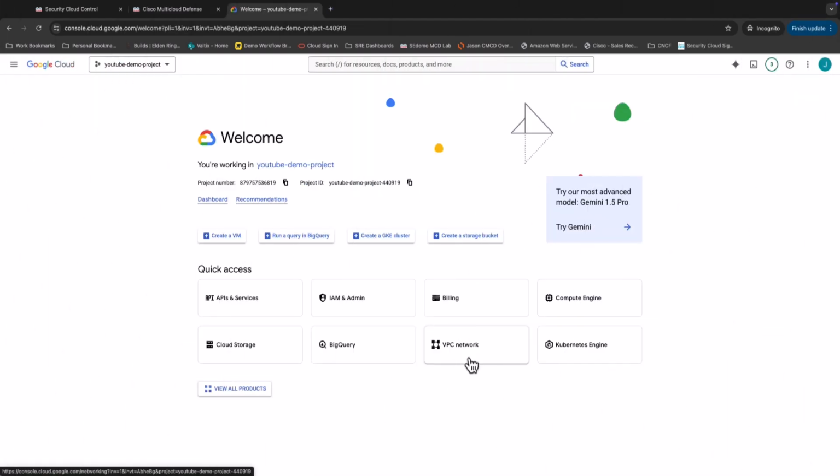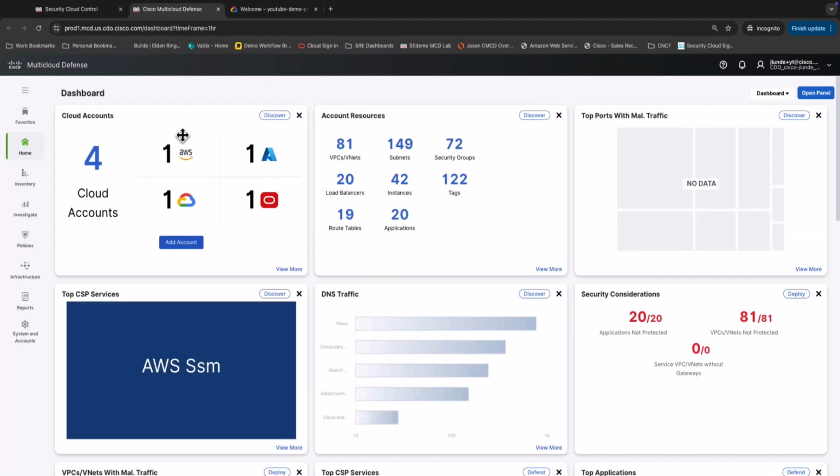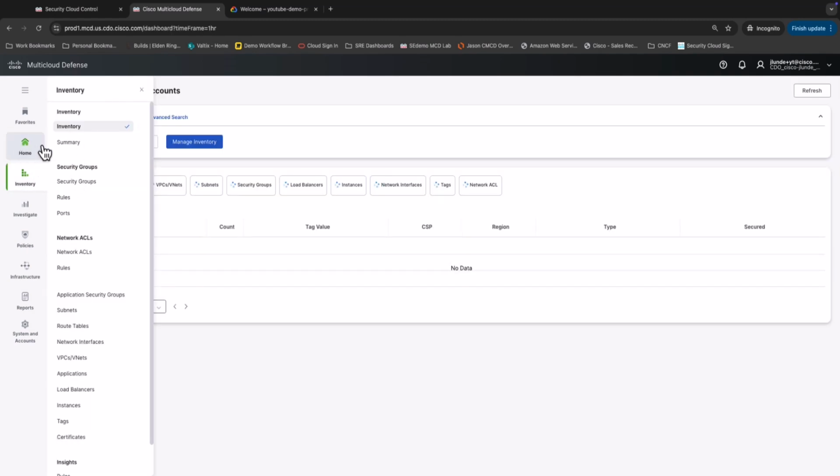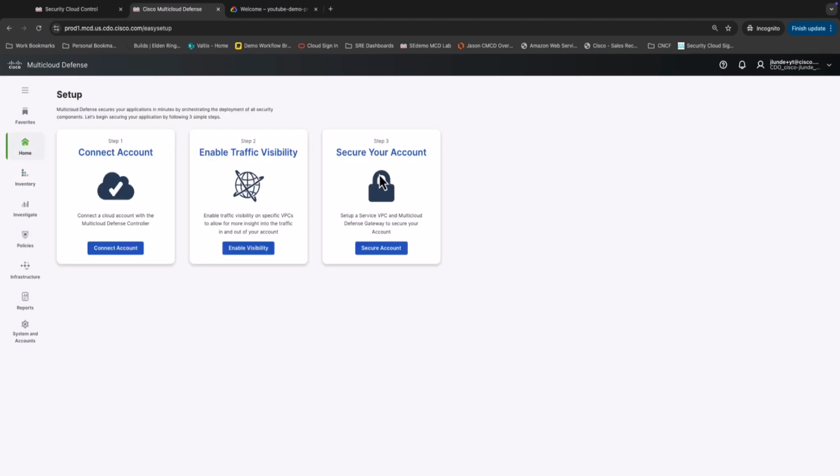And as I was editing this video, I realized I skipped a crucial component, which was how do we clean this up? Because like the other platforms, Azure, AWS, we don't have a way to essentially take what we did in the setup wizard with enabling traffic visibility to disable the traffic visibility within AWS, GCP, Azure.